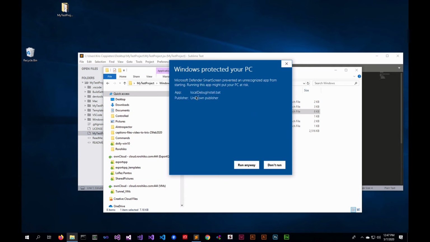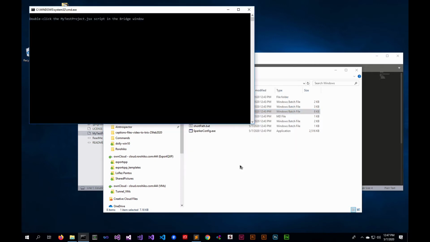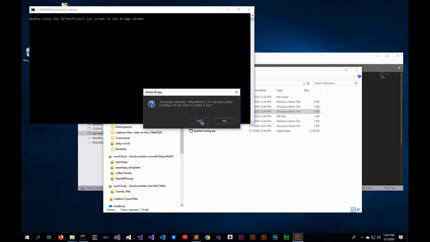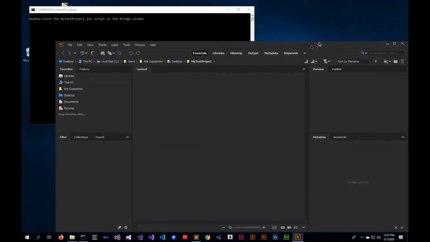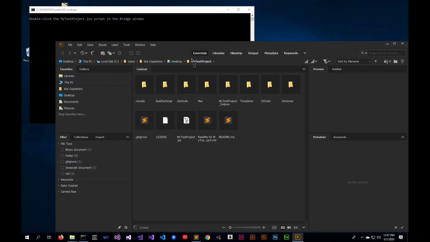You need to again say, well, more info, run anyway. Yeah, Bridge launches, but here you can see it actually gives you some instructions, the my test project JSX in the Bridge window. So let's just run. So Bridge should open up in my test project. See, that's what this command line script actually did. It made Bridge go into our my test project folder.